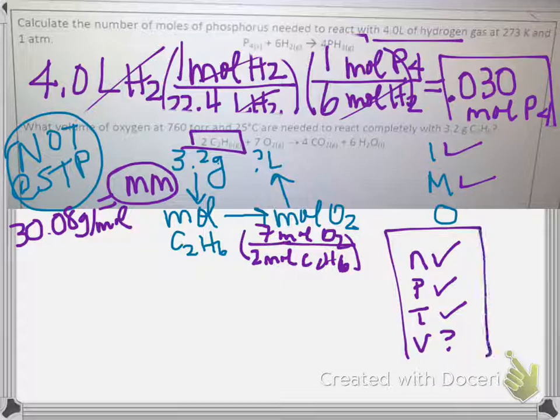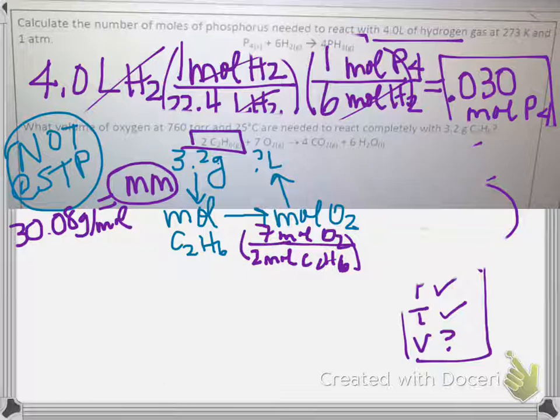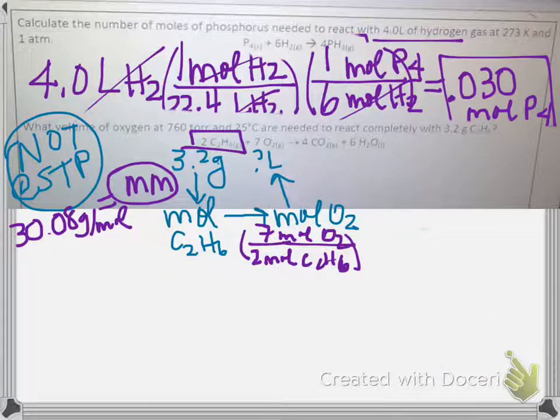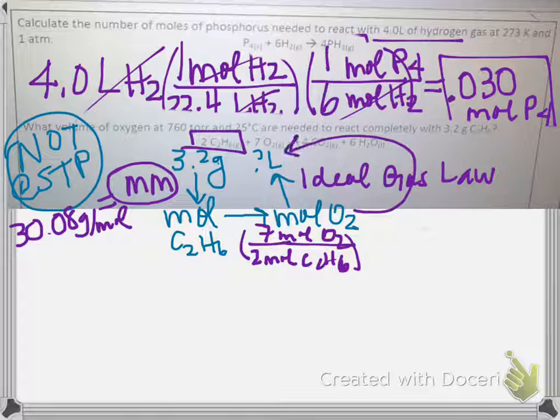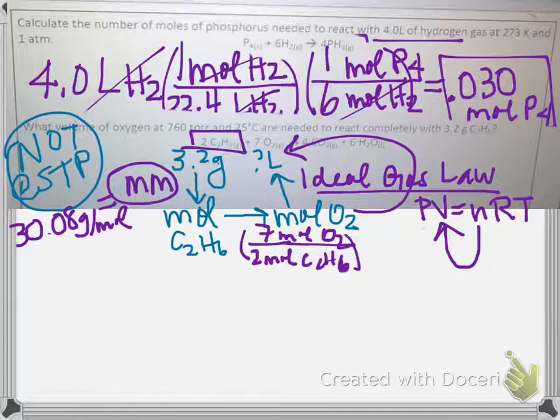We're given one set of conditions, and this one we're actually going to calculate the moles, but we'll have moles, pressure, temperature, and we need to calculate volume. We can use the ideal gas law. So here's something new to remember when you're doing these problems. When you do stoichiometry gas problems, if you cannot convert in or out of the mole to the liter because you're not at STP, your only other choice is to use the ideal gas law. When you're not at STP and you need to convert from moles to liters, you use the ideal gas law, PV equals nRT. That will convert you from moles to volume of a gas at whatever conditions you're at.